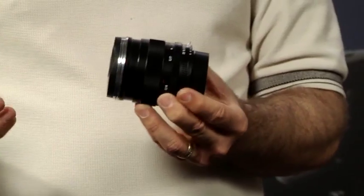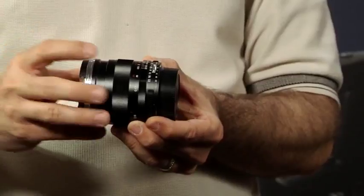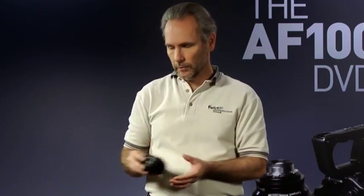With a still lens, you don't typically have that, but if you get the Cinemod, Matt Duclos puts the gear ring on there. He puts a common size front on here, and he also declicks the iris, so you get that wonderful smooth iris control.